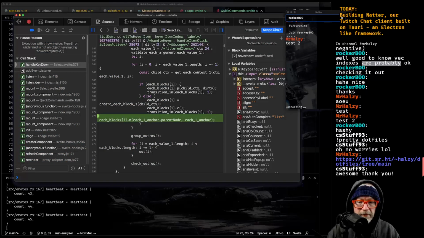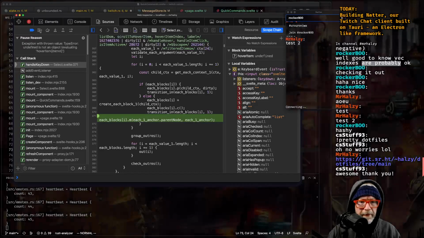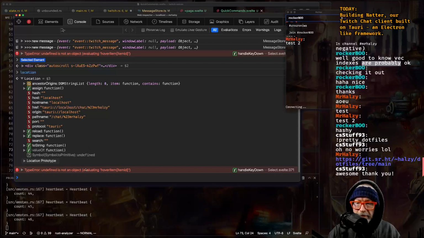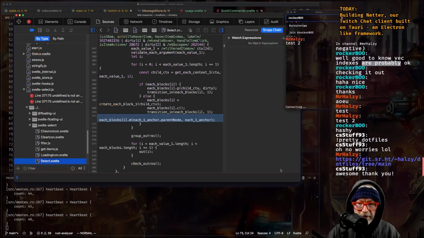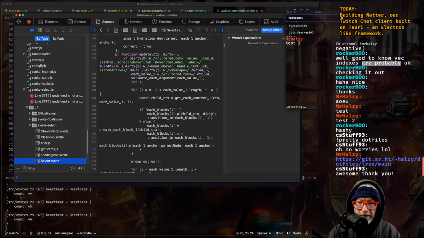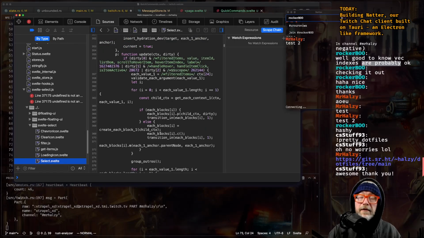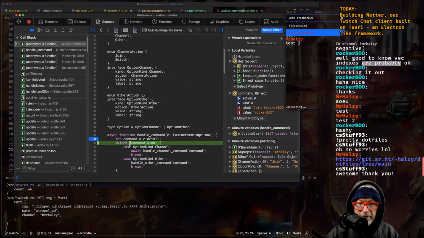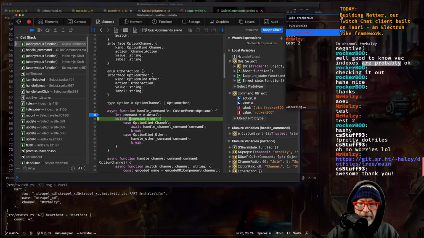Join Rockerbill. Undefined is not an object. Select that svelte. Undefined is not an object. Strange.